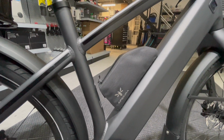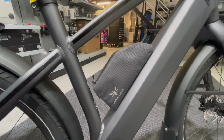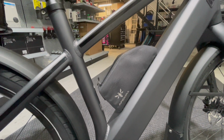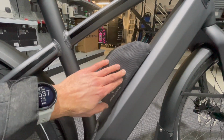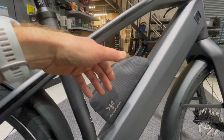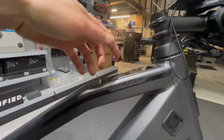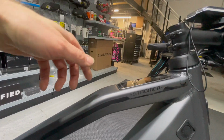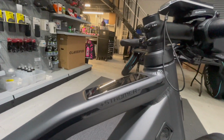This little bag down here, I don't need to have a bottle or anything on my electric bike. So what I've used that space for instead is a top tube bag. This bag is actually the wrong way round, and it would normally be mounted on the top here on a gravel bike. Gravel bikes have a couple of holes there, and then it would face that way round, and you'd zip it backwards, and then you'd be able to get food when you're riding.